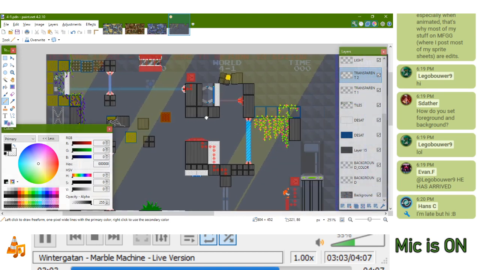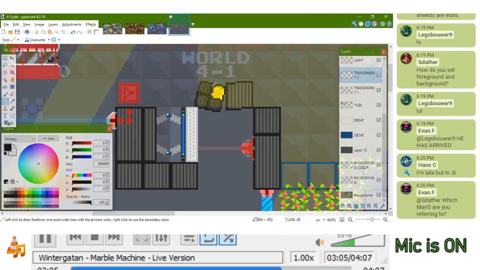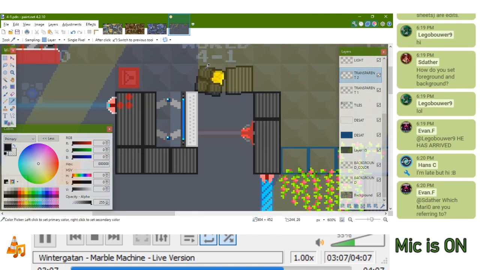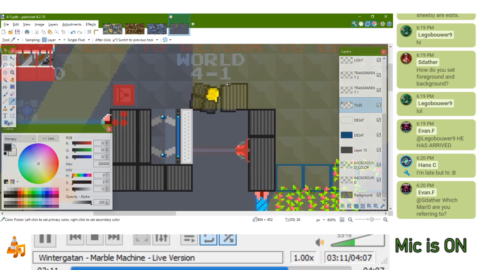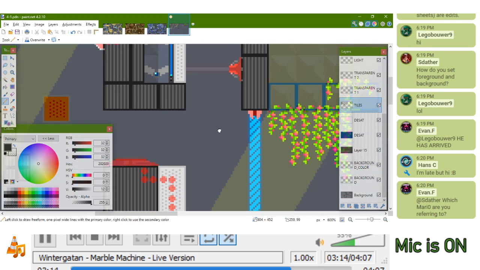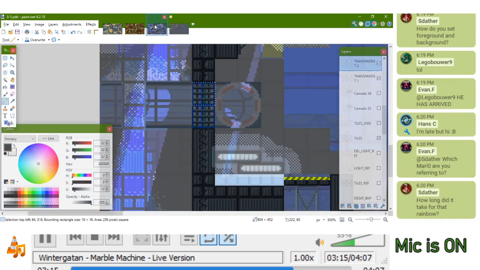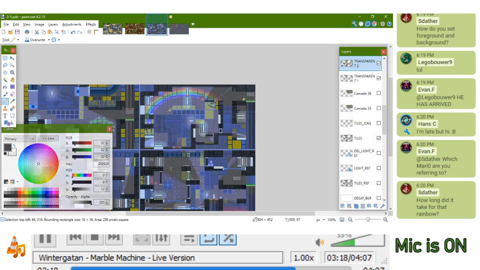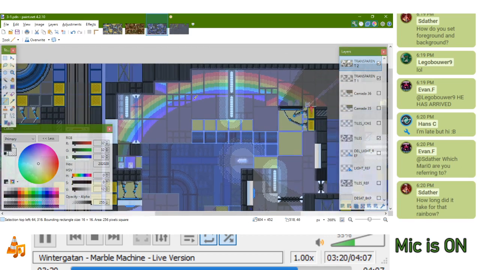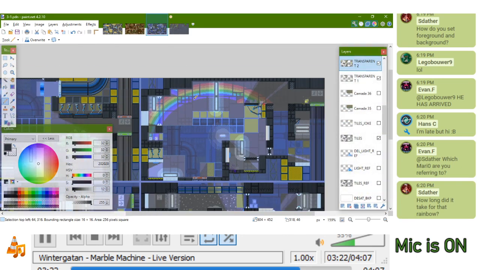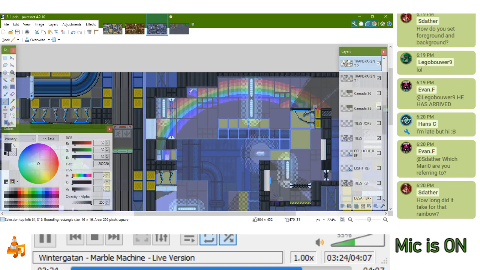So I should probably have fallen tiles somewhere, like this one. I could have this tile right here as a little bit of debris. For the rainbow itself, it didn't take too long actually. It's really easy to make rainbows in paint.net.